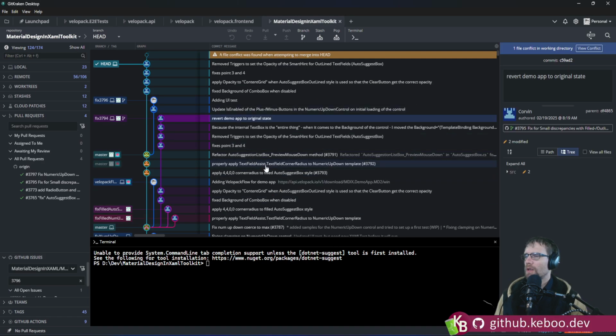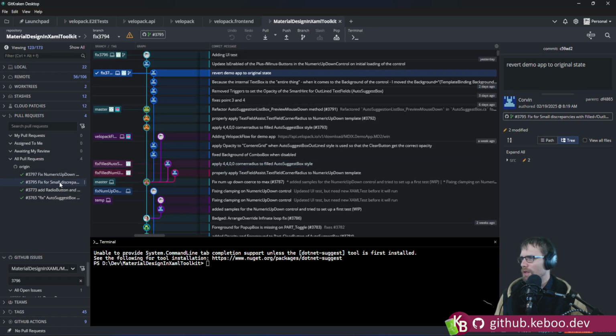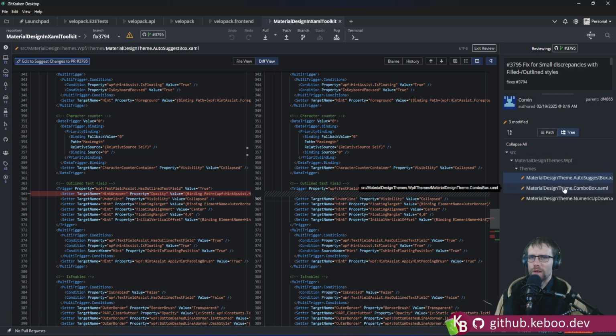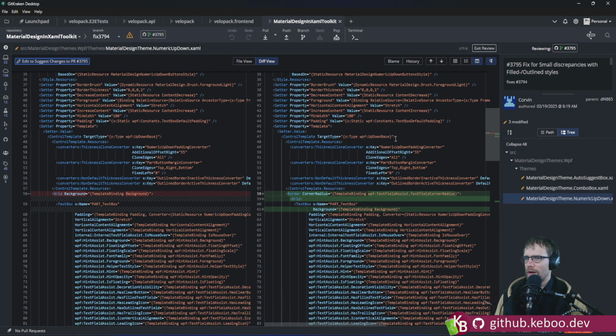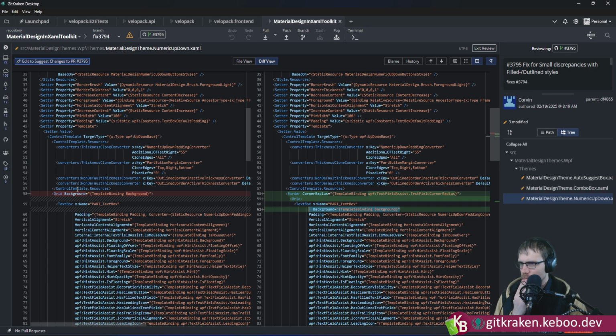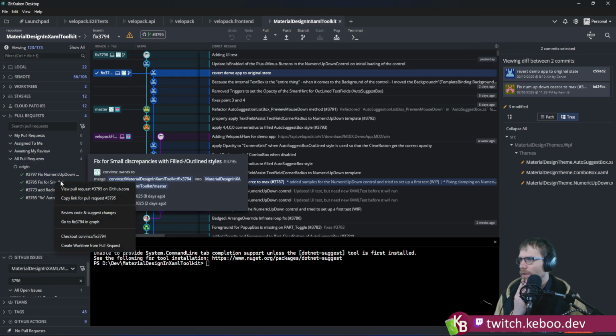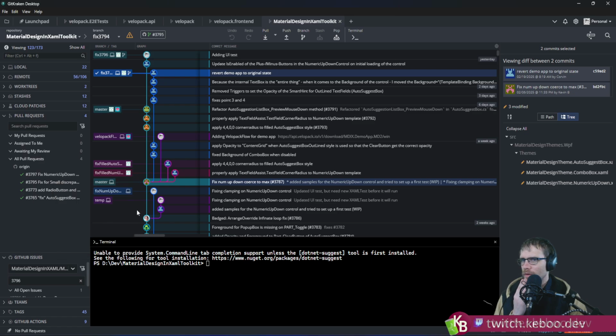Abort rebase. Let's review changes first, because I have a strange feeling that numeric up down control is going to be part of this. Okay, so the background property was moved down here. Wait a minute. Yeah, review code and suggest changes.